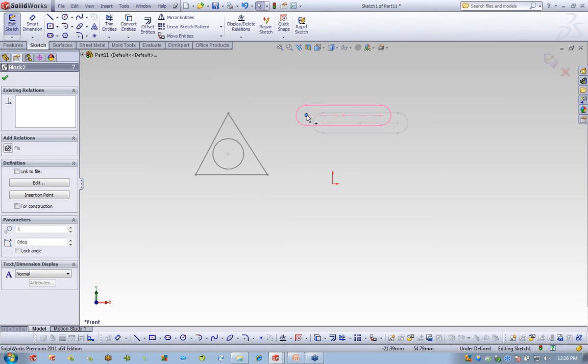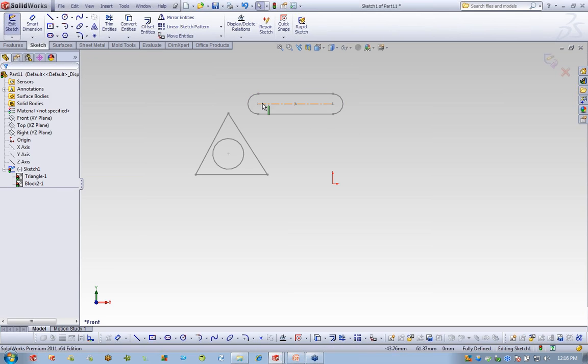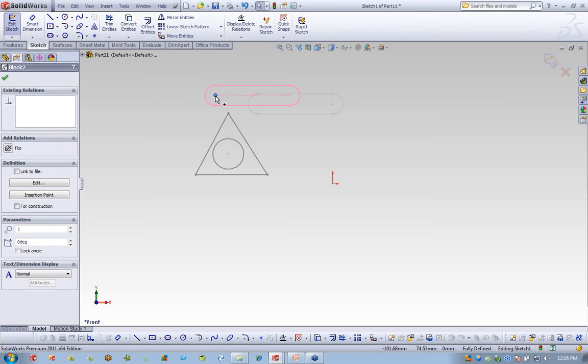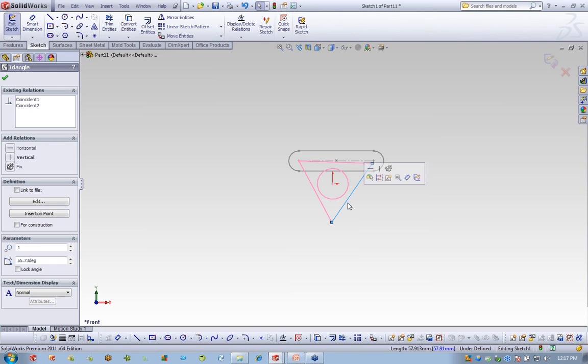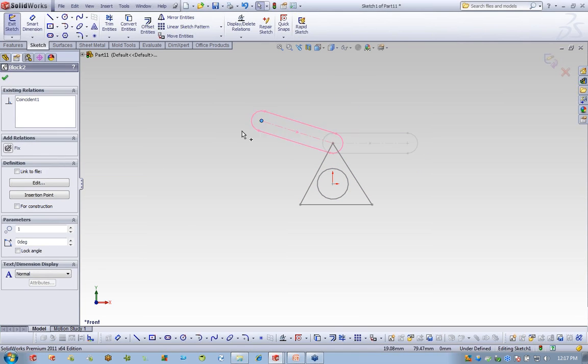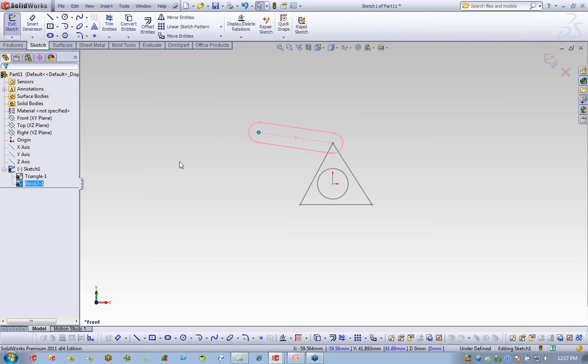Now we have two blocks that are here inside a single sketch, and I can actually start to create relationships between the blocks. I can drag maybe the center of that triangle onto there. Maybe I want the bottom edge of the triangle horizontal, and all I've done is create something very simple. This motion may not come through too well on the webinar there, but again, they're treated as two separate blocks.